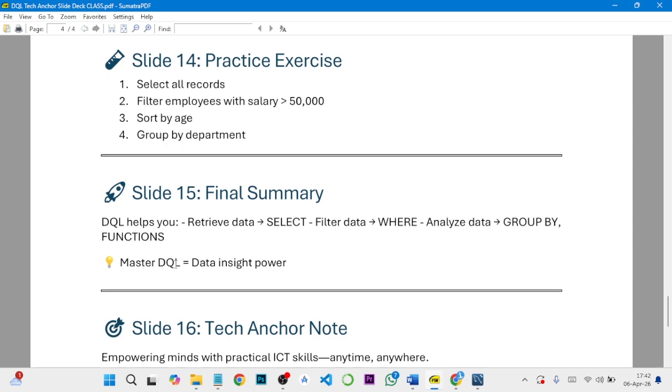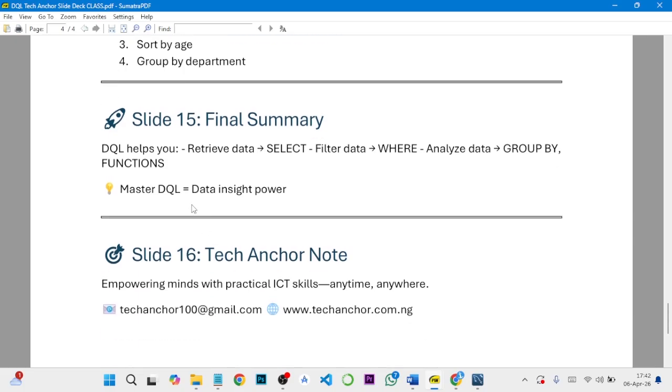So master DQL, data insight power. If you master DQL, it will give you that data insight power. So that's all about DQL.